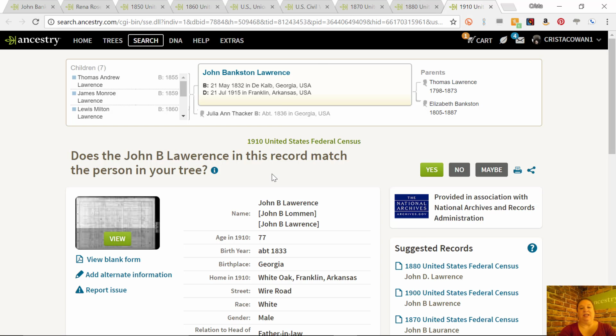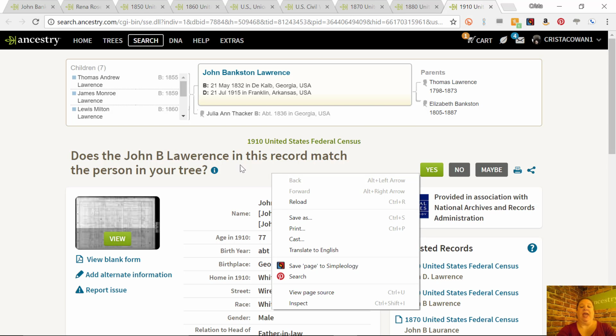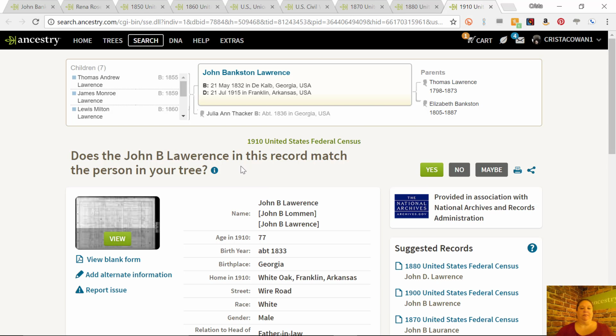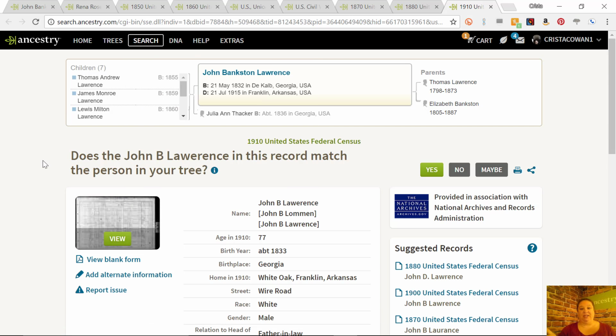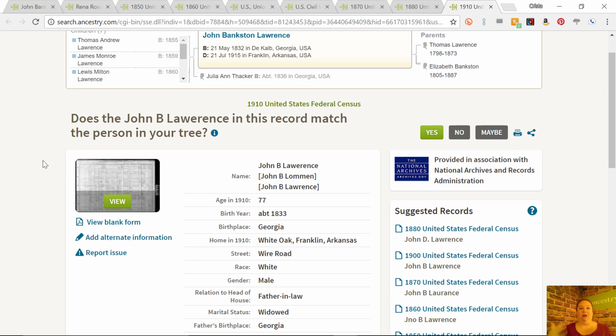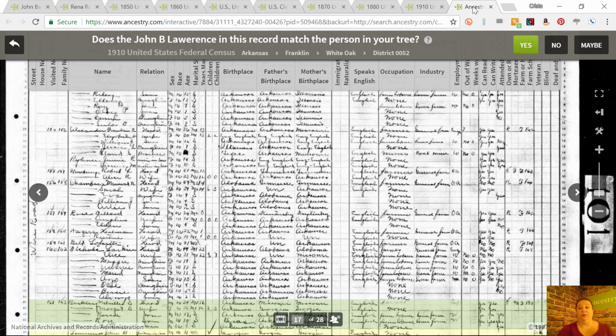But then I just will review the hints, and again, I'll compare information. And that leads me to the next point, which is make sure you actually review the records themselves. Now, this is what we call a record page, which is just the information off the record that was indexed. Always make sure that where there's an image, and now Ancestry doesn't have images for everything, we only have images where the content provider, the archive, or the library has given those images to us, but where there is an image, make sure you always review the original image.